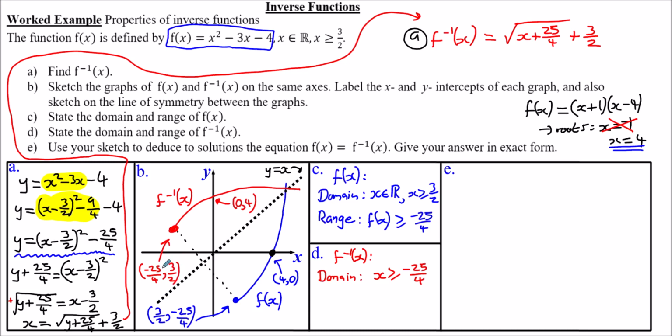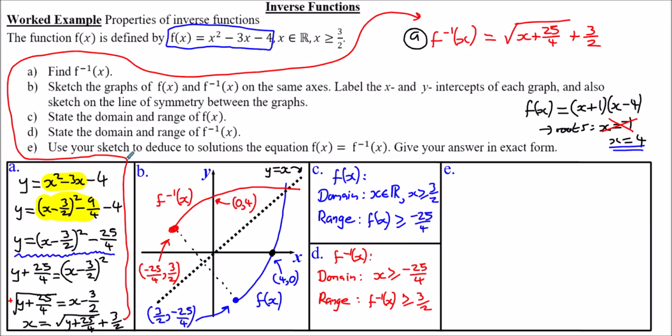So just by consideration of this graph again, we've now also deduced our range. So the lowest it starts at is at 3 over 2. It's only going to go higher. So the range of f minus 1 of x is that the inverse has to be at least 3 over 2. I could have said x being any real number as well for these, but it's probably okay to not do.